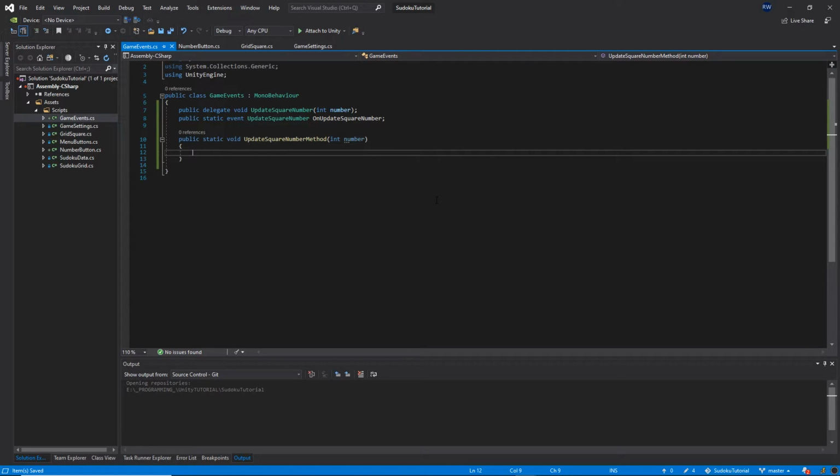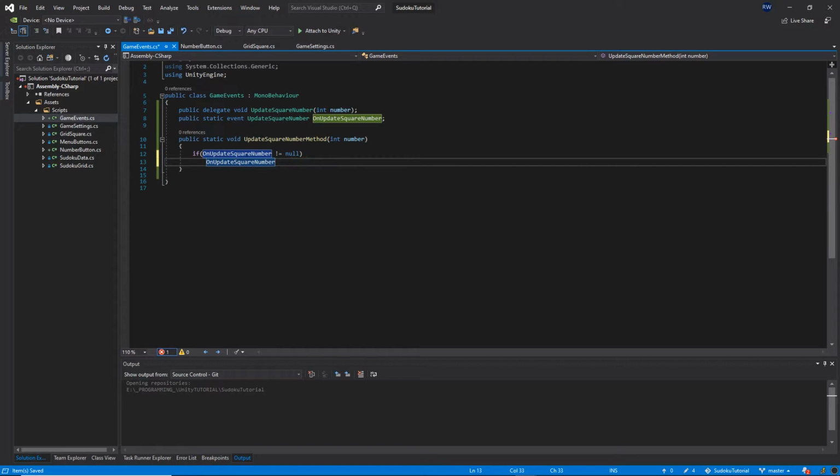Inside this function, we will check if OnUpdateSquareNumber, so if this event is not equal to null, we want to call OnUpdateSquareNumber and pass the argument, which is the number. So what this function will do is cause every single function assigned to this event to be executed when we call this function.